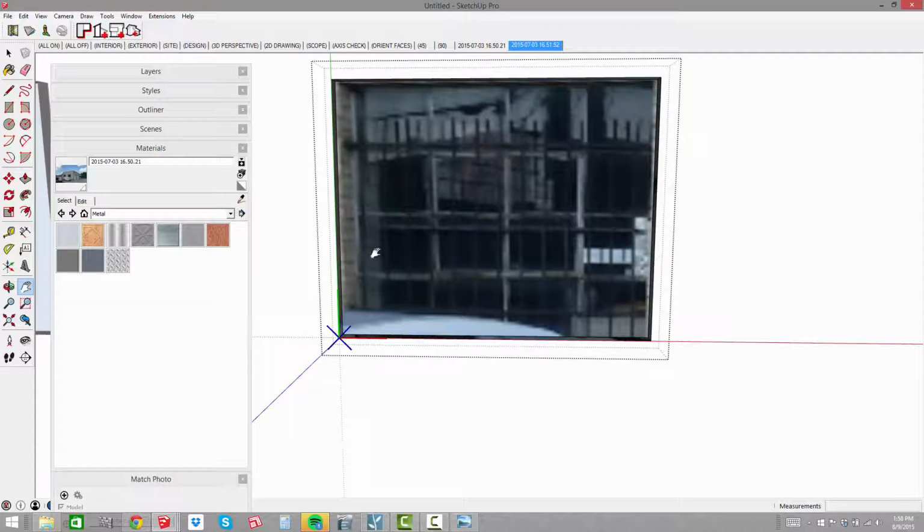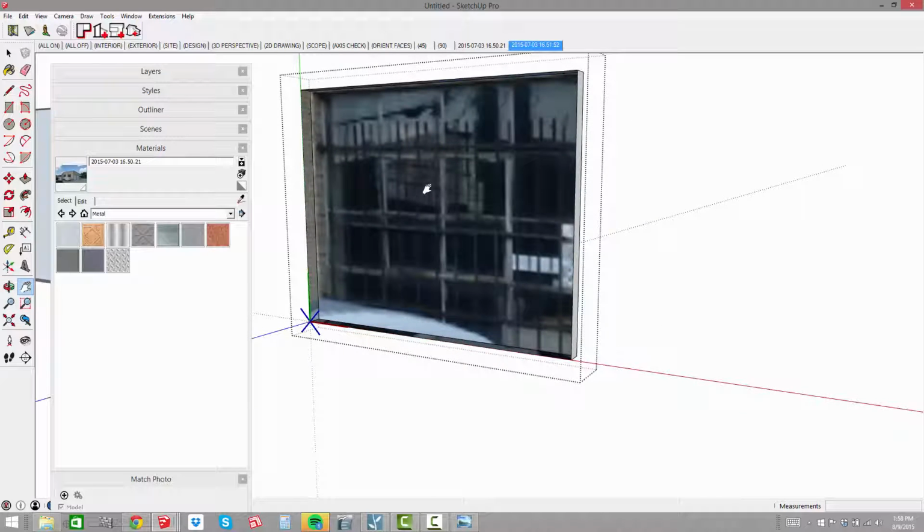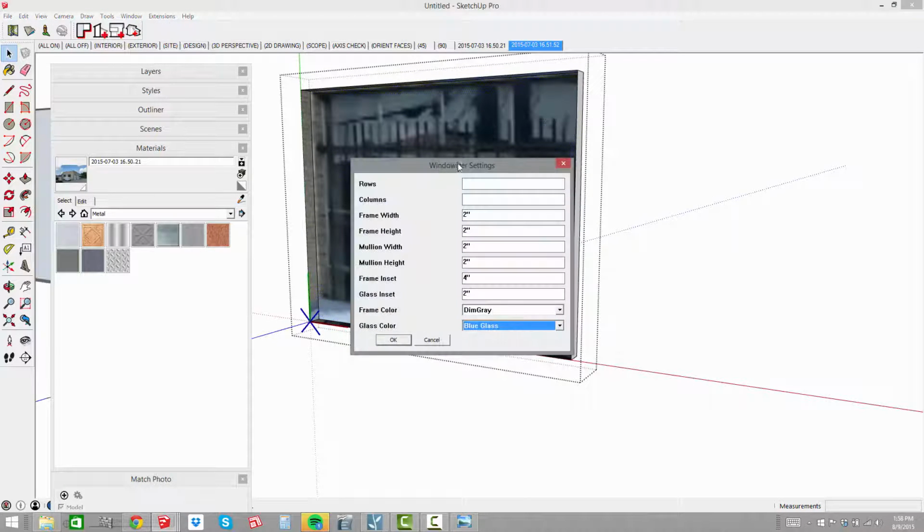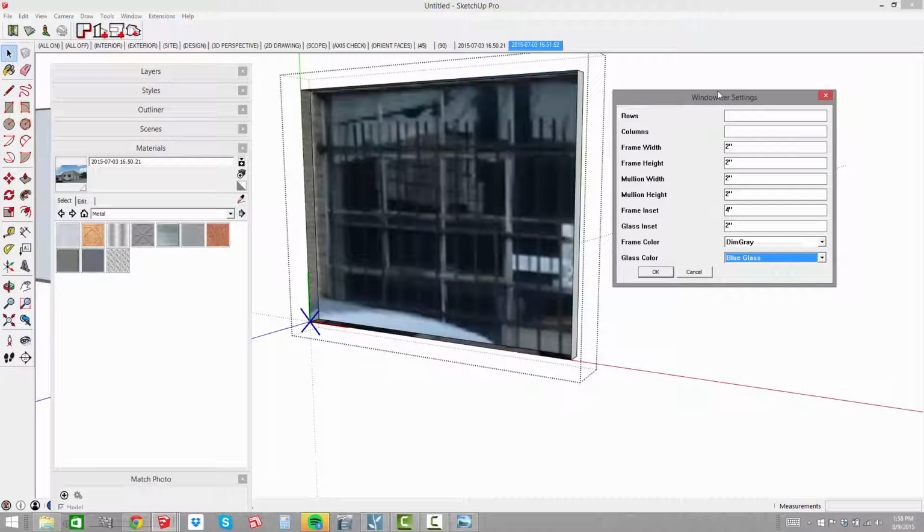Not critical, but really all I want to say is that we've got 1, 2, 3, 4 and 1, 2, 3, 4. So what we're going to use is a plugin called Windowizer, and we're going to make 4 columns and 4 rows. If I right click and choose Windowizer, Windowize, that brings up a really slick little plugin. I found this on the Ruby Library Depot. I think it might be on Smustard as well. So we're going to do 4 rows, 4 columns.